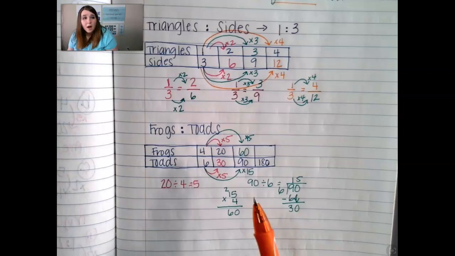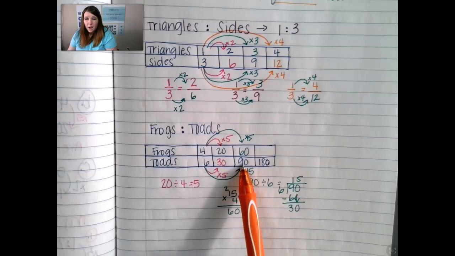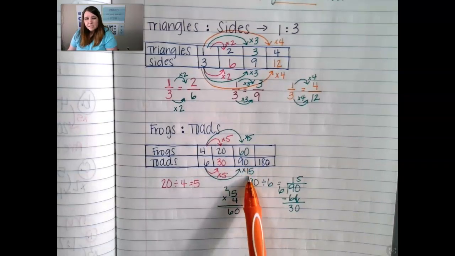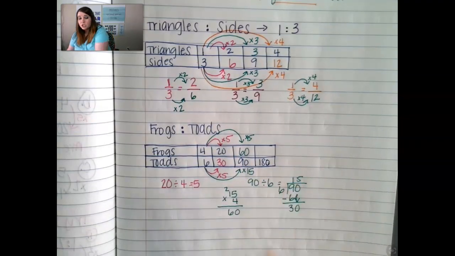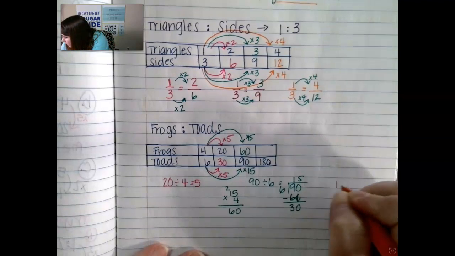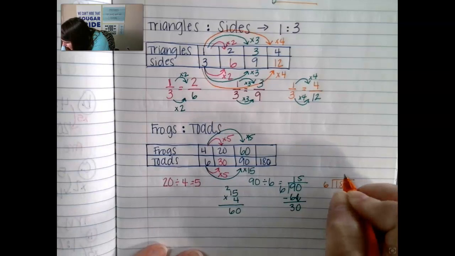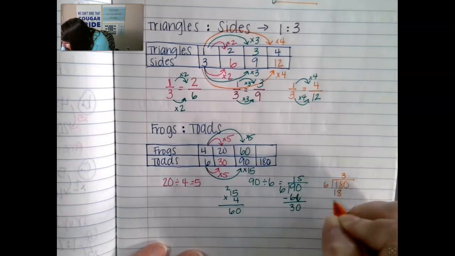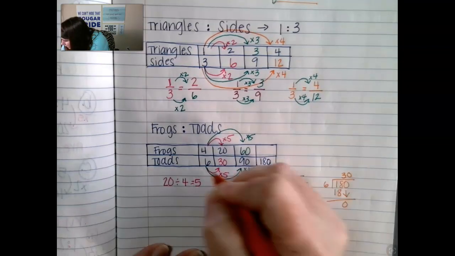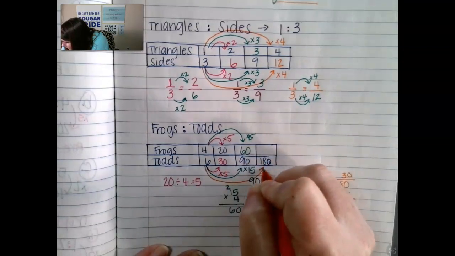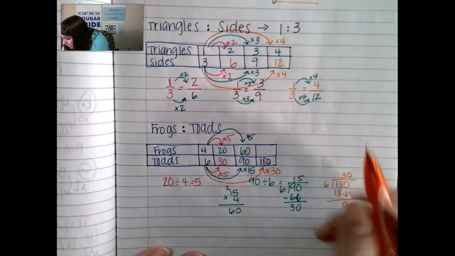Okay, so I don't know about you, but 180 is double 90. So I'm pretty sure that 30 is going to be our multiplier, but we can double check it just to be safe. So 180 divided by 6. 6 goes into 18 3 times. That gives us 18. Drop the 0, and that gives us 30. So 6 times 30 is our multiplier there.